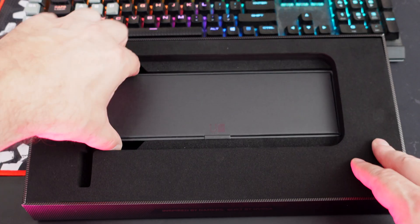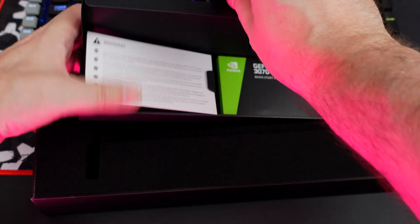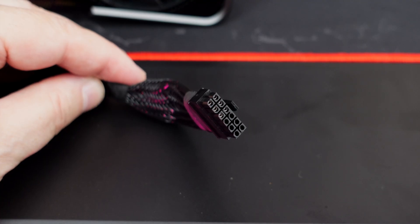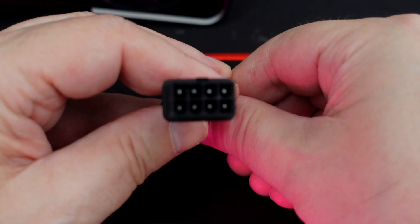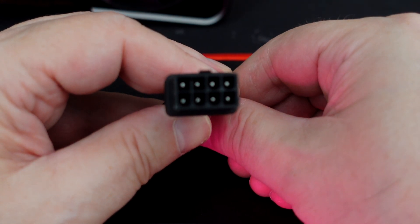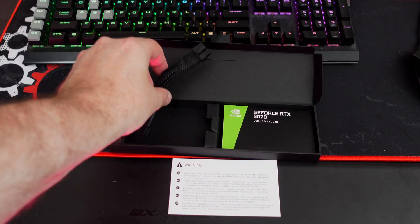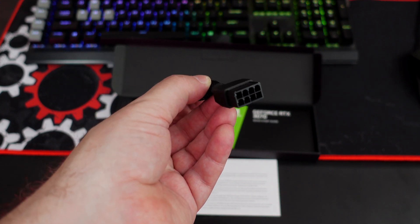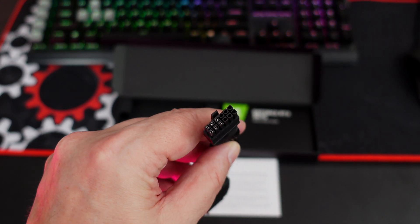When you open up the compartment, you will see the cable. One thing interesting — even though this card does have the 12-pin power supply connection on top, half of them are actually blocked out, so only six of them are actually working. You're going to need to take your 8-pin power connector, plug it in, and then plug their 6-pin adapter into the top of the card. A little strange, but beyond that, you just get a user's manual and a warning card, which you should probably read.